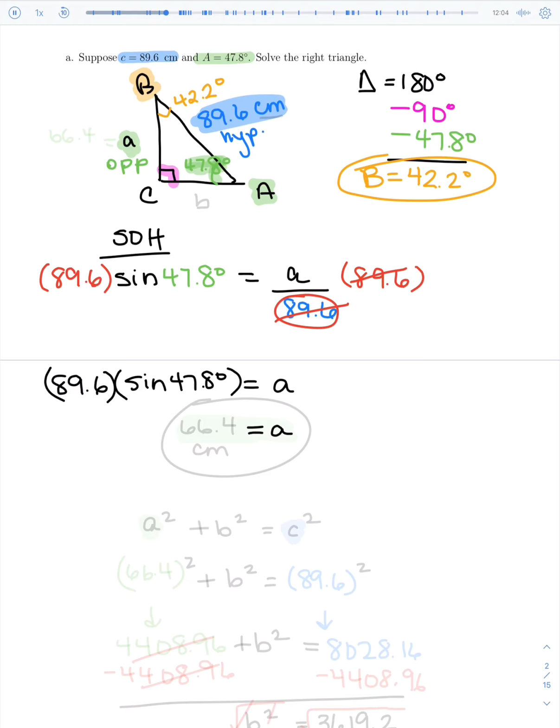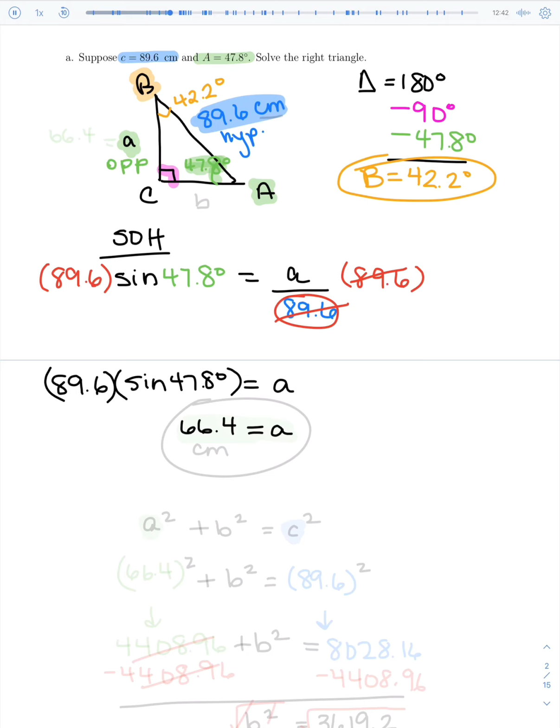So we end up getting 66.4, and what I will say is I did not round the value for sine of 47.8. I just took whatever it was and multiplied it by the 89.6. Be careful, if you round too early, it may throw off your answers quite a bit, which when I give partial credit on tests is not a big deal because I'll look at your work, but my math lab, that could throw you off by a couple decimal places and it may just mark it wrong. So you'd have to wait for me to go back and give partial credit. It just depends. Sometimes it can make quite a bit of a difference.